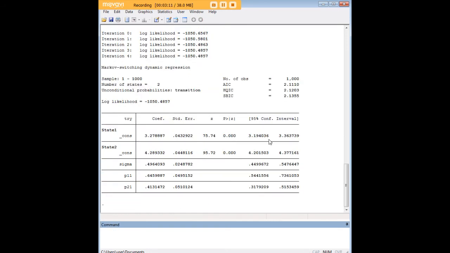Now we're going to run that model, and it's showing us two states in the data, which makes sense because I made sure to create two states there. In the first state, the mean value of the lira was about 3.28. In the second state, the value is closer to 4.29. If you recollect, there was that break, and I showed you how there was a period where the lira in the fake data set was weaker against the dollar, and another period where it was stronger.